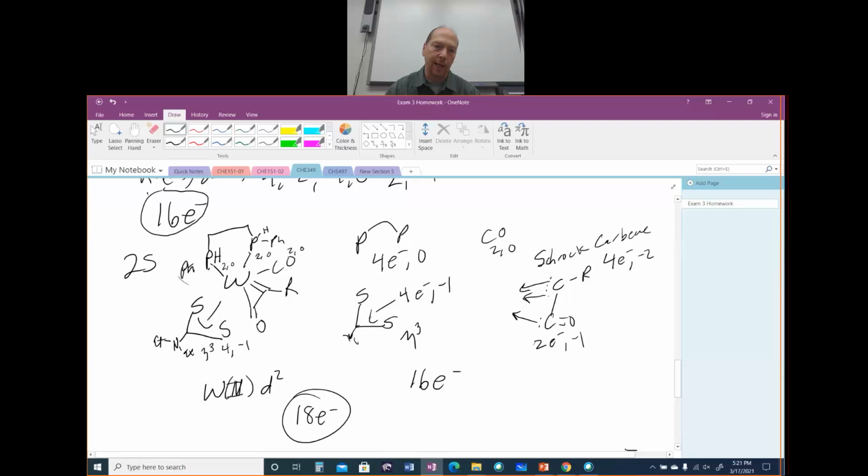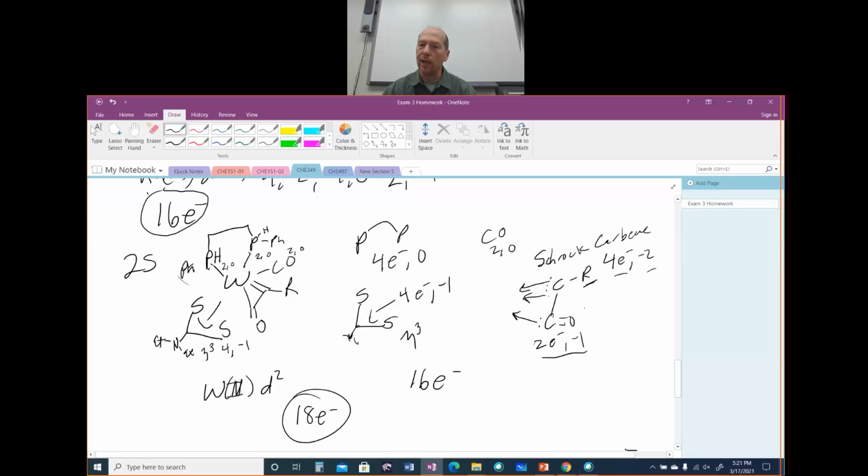Now, how do we count this? So over here, I have it written out. Again, when you have a bond, that comes from the 2 electrons, a coordinate covalent bond. All right, and so here we have our carbon, just like we had in the previous problem, as a 2 electron minus 1. Now this carbon has 1, 2, 3, 4, 5, 6 electrons around it, and so it has a minus 2 charge, and it's donating 4 electrons. So that is a 4 and a minus 2.